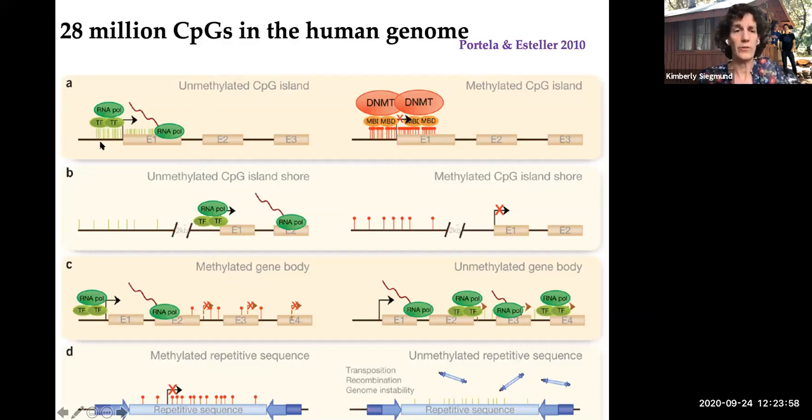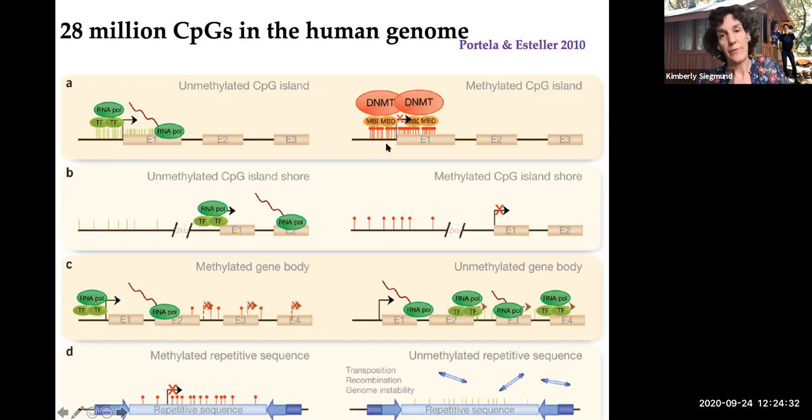So in normal tissue, for this first one on the top, each of these green bars denotes a CpG. And they're green because they're unmethylated. There are a lot of them in close proximity, so this would be a CpG island. This arrow denotes the start site of a transcript where a gene starts being transcribed. And these are normally unmethylated, and that will allow all the other necessary proteins to come in and transcribe the gene. So this is a gene that's being expressed.